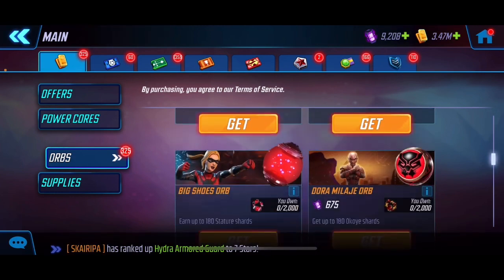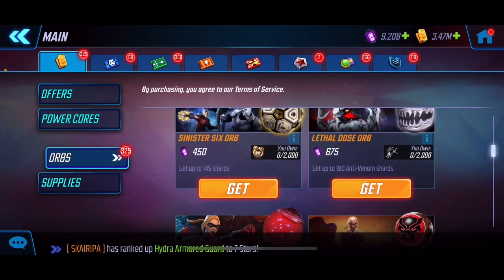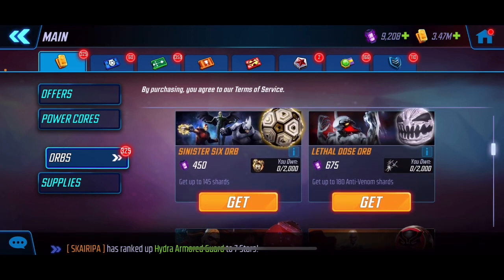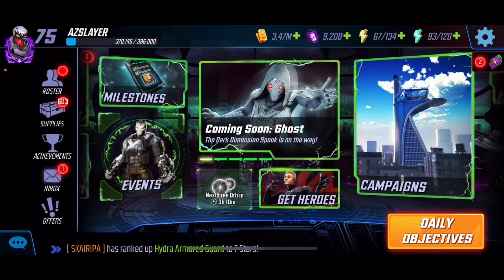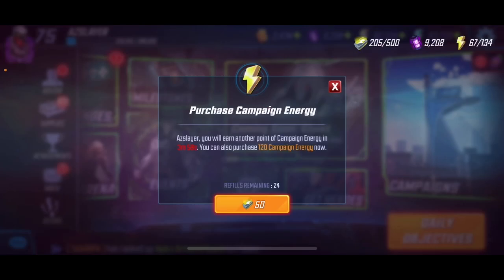As you guys will also see, I've got like 9,000 power cores. So like I said already, ahead of time, hopefully you guys have been saving up for the event. But the only time you should really be using your power cores is for the energy refreshes, right? So I'm talking about when you're trying to do the 4x 50 refreshes, and then it jumps up to 100. But yeah, that's the best value for your power cores.